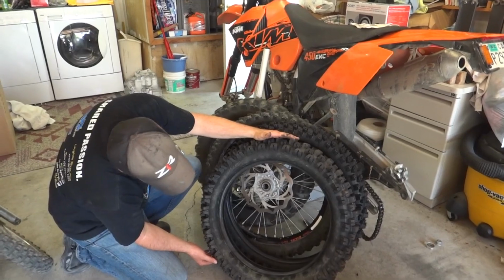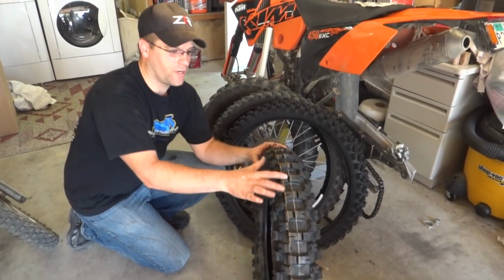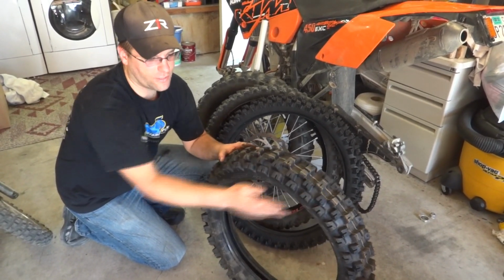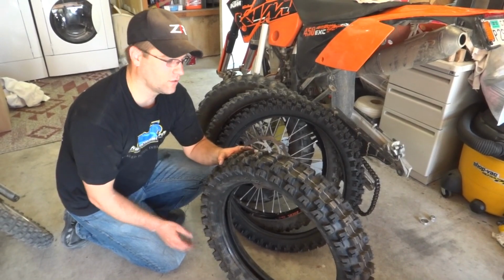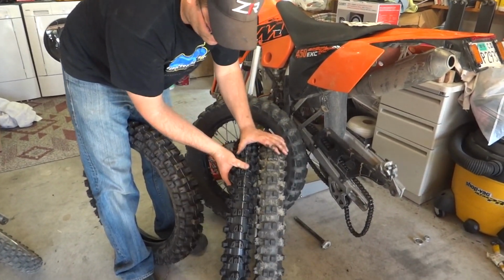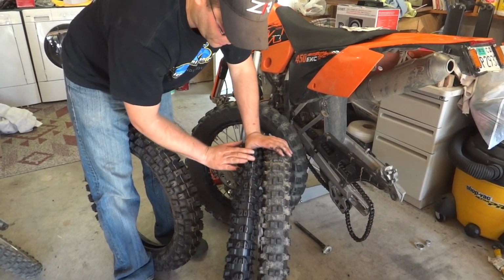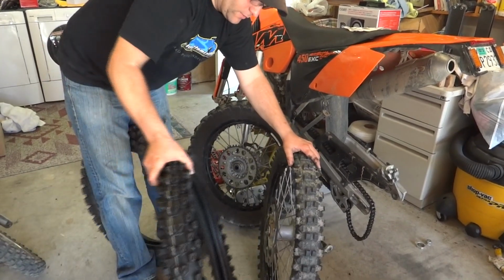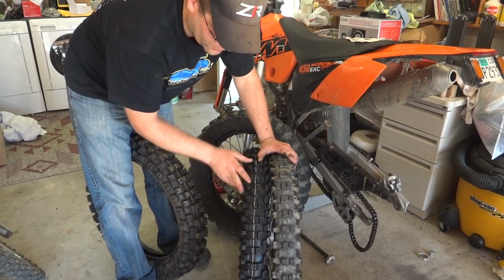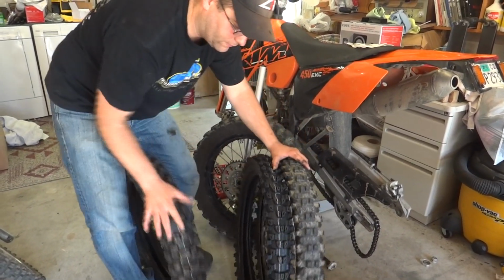This one here is called the Enduro IT. If you take a look at this, the tread pattern here in the center is very similar to the 6-Day, but on the side, you've got some great contact patch. So we'll see how this runs. Up in the front here on the 450 with the 6-Day Extreme tire, what happened is I wear these knobs out really quickly in the braking direction. And it looks like with this MotoZ tire, I'm going to have a little bit more rubber up here in the center. And our contact patch here on the front looks pretty good.